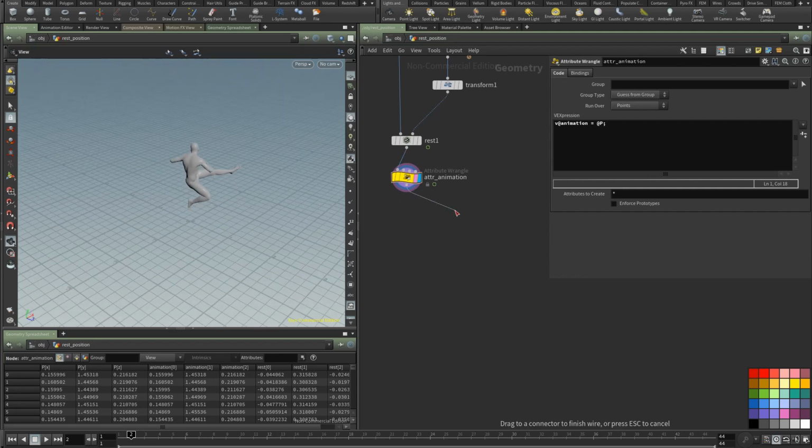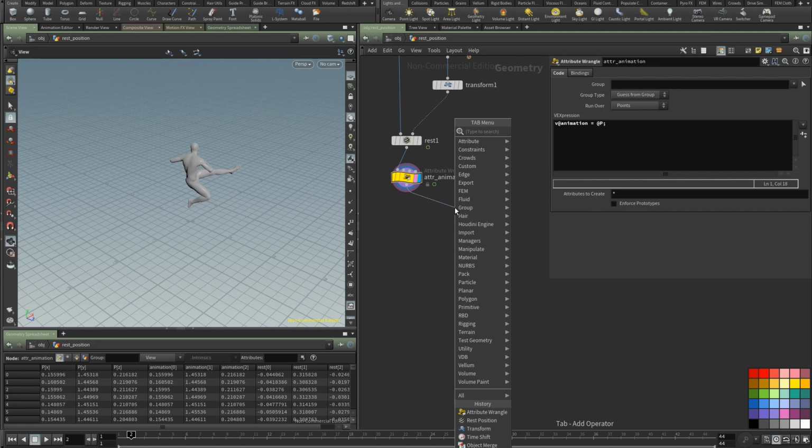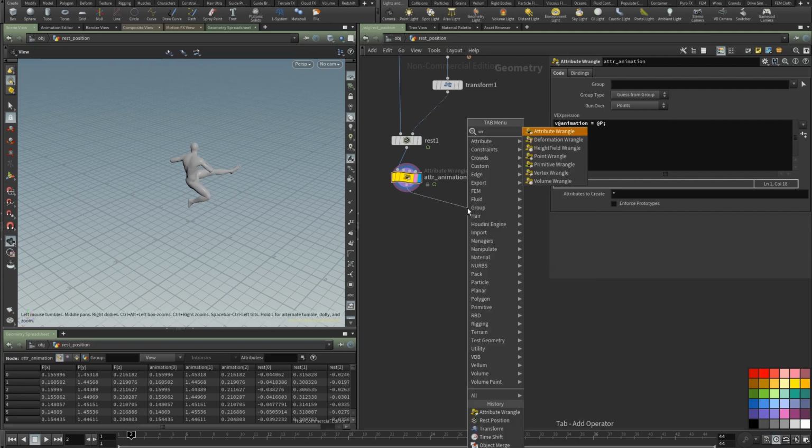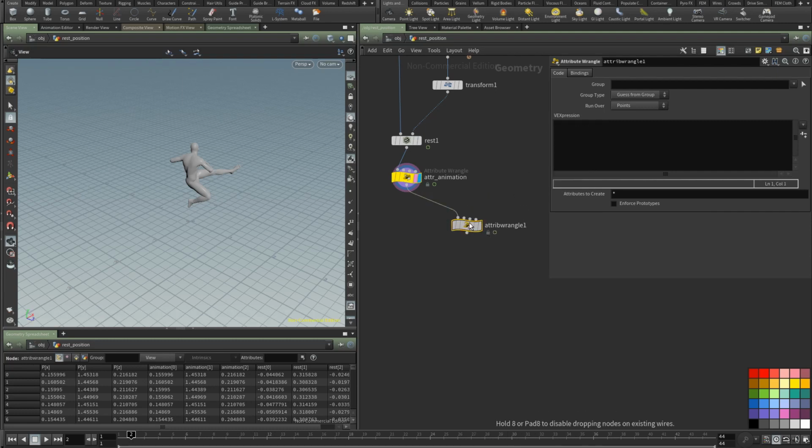So let's bring it to the origin, and we can do it with another attribute wrangle, and call it go to rest.